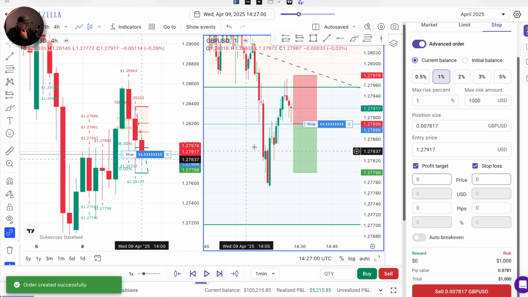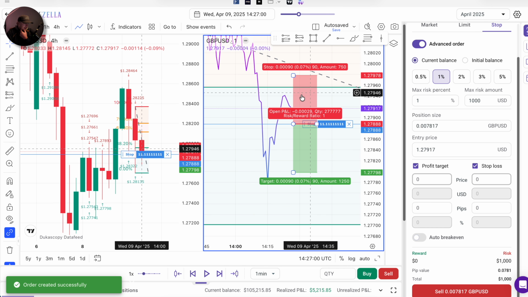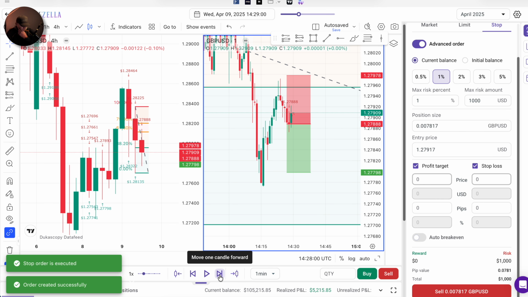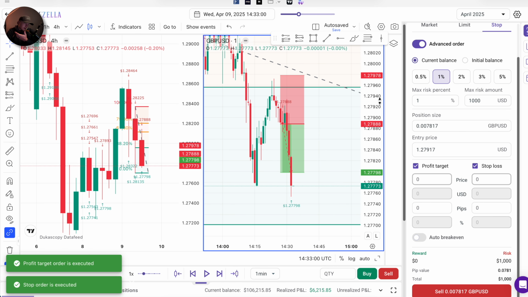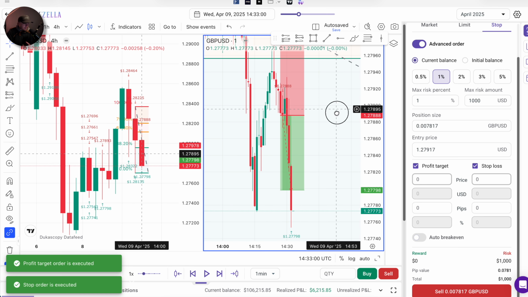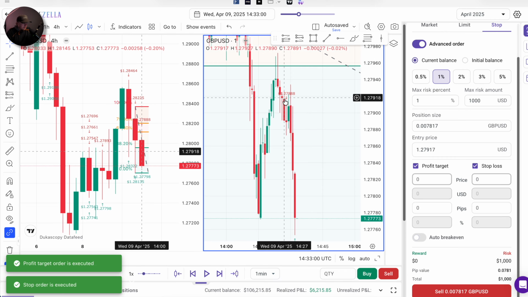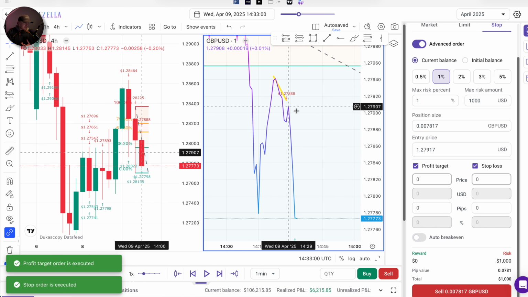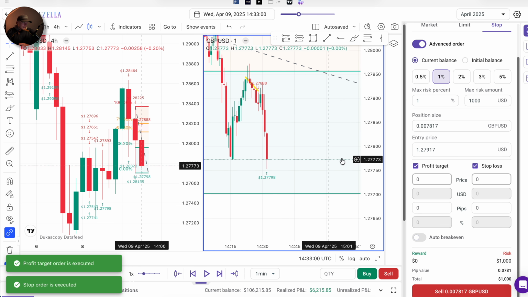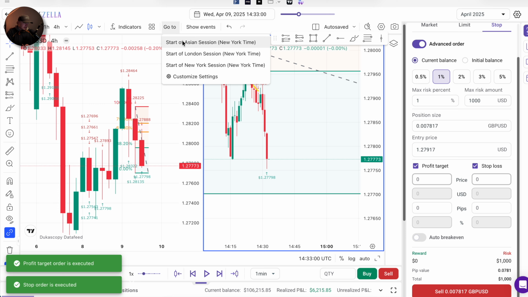I was skipping forward too quick, but I do just see this as a new lower high shift, even though it's not that clear. Let's see. Triggered in, price pushes down a 1-to-1. Yeah, I mean, that for me is a trade. I just skipped forward a little bit too quickly, but we can see that we are making higher highs, higher lows initially, come down, and there's the shift from there to there. Even though these are all bearish candles, we can use these wicks to help form that shift. That's why sometimes looking at it from a line chart perspective clears things up a little bit. But I do just see that as that shift. So that's that for that day.